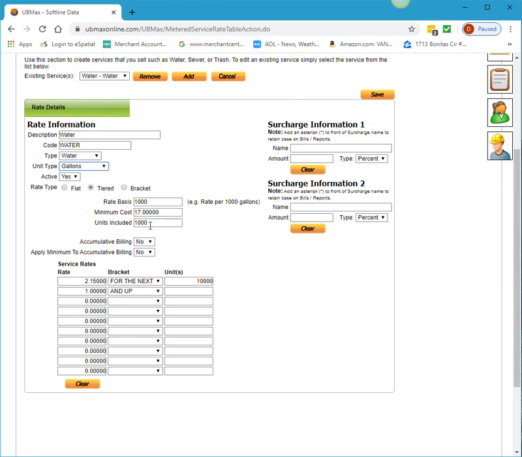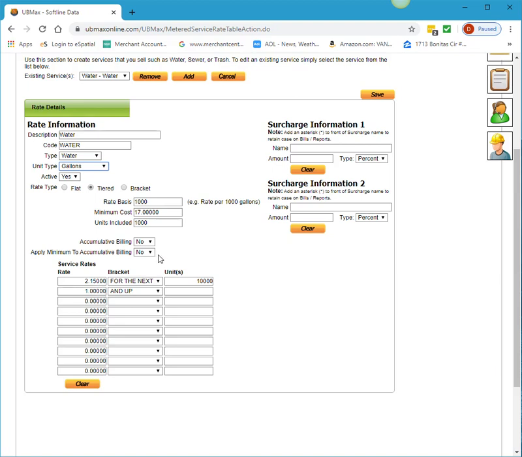Here it's 1,000 units. So what it means is anything up to the first 1,000 units is going to cost them $17. Even if that is 1 gallon, it's still part of that 1,000, so they're going to get charged $17 at that point. Below there, we have the rate after that 1,000. You have a rate of $2.15 per 1,000 for the next 10,000. That means that if someone used all 10,000, they'd be 10 times that amount, which would be $21.50 at that point in time. And then anything after that's $1 per 1,000 and up. You have multiple breakpoints you can have in there. Some places we have have 5 or 6 or 7 of them, but usually 2 or 3 is fine. But this is where you set it.